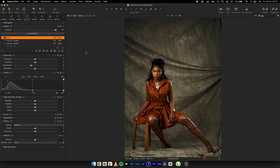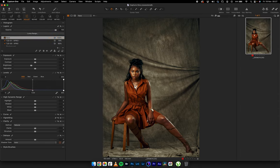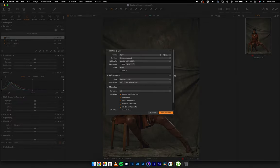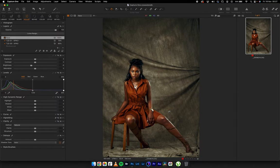So let's just send this right into Photoshop. Edit with Photoshop, all these settings, and edit variant.